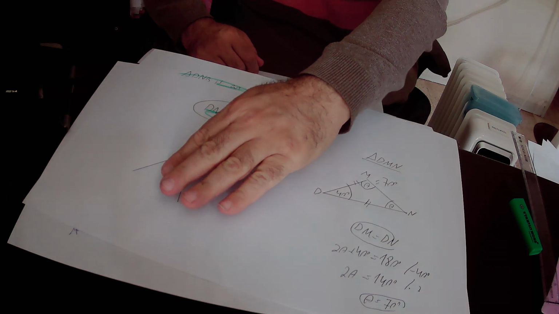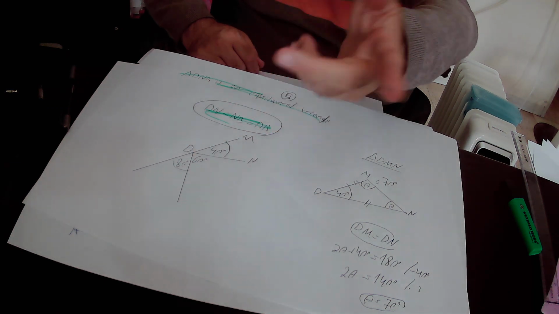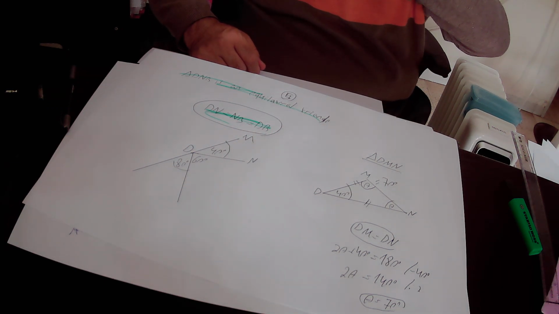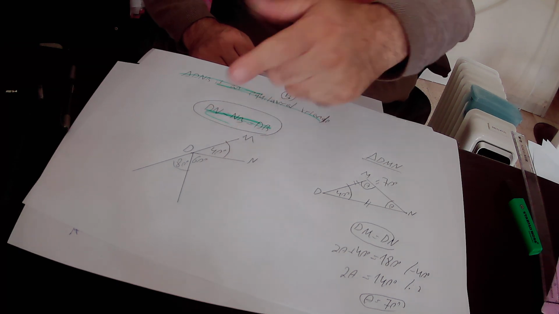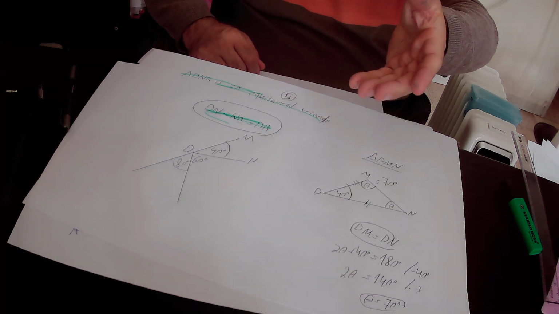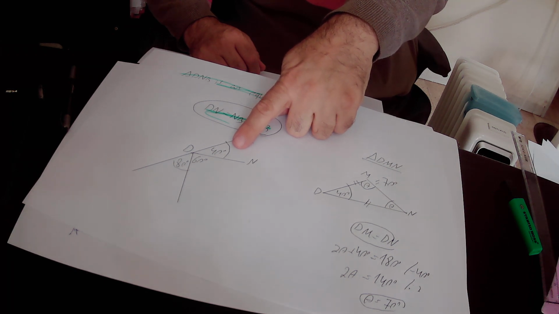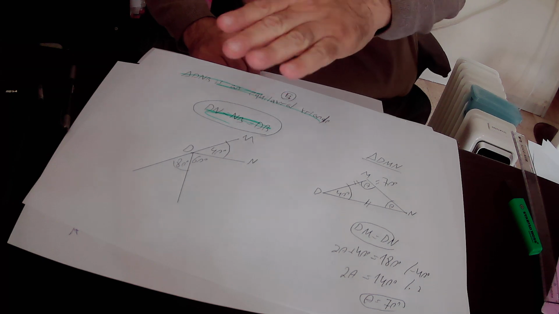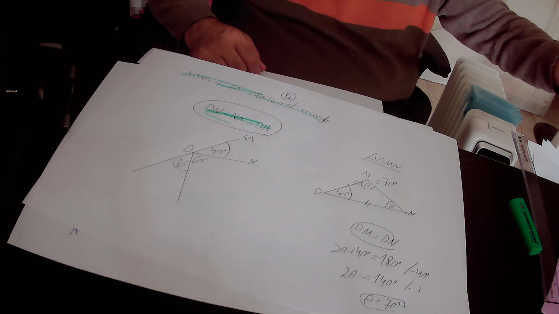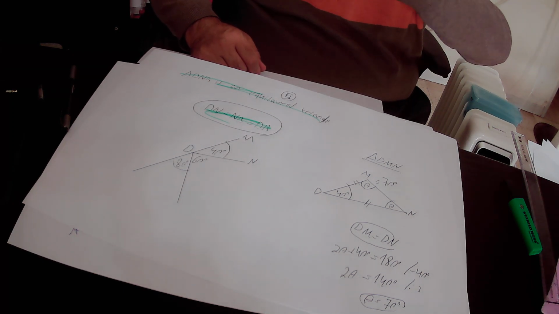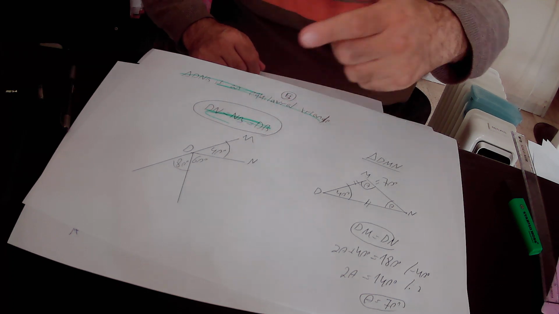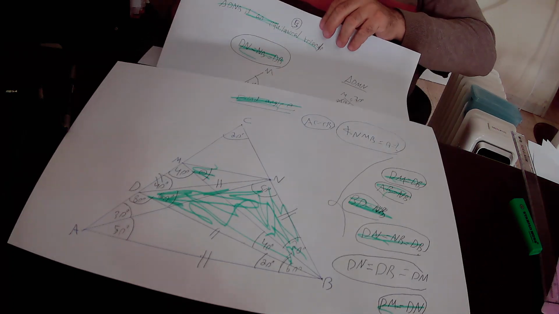On this side of the straight line CA at point D, the sum of the angles must be equal to 180 degrees. So 80 degrees plus 60 degrees is 140 degrees. Therefore the missing angle must be equal to 40 degrees, because 140 degrees plus 40 degrees is 180 degrees. This is the sum of the angles on this side of the straight line CA. We actually found out that angle MDN equals 40 degrees in its size.